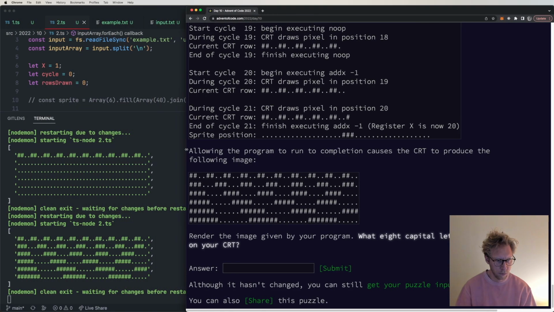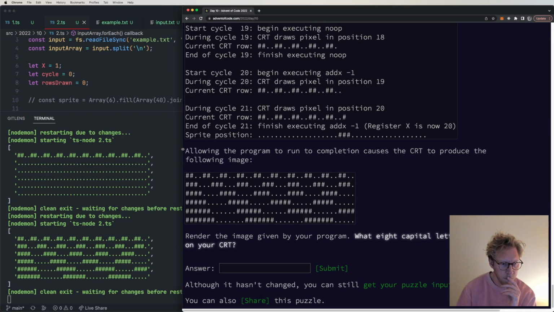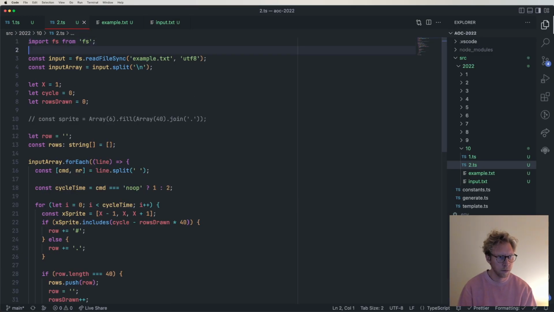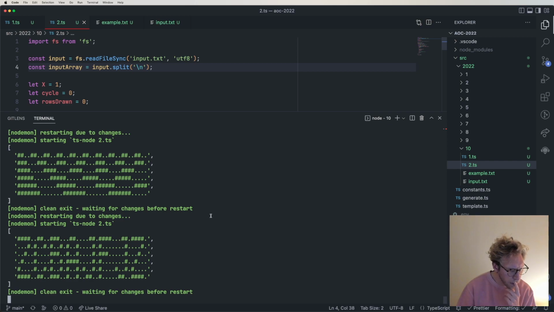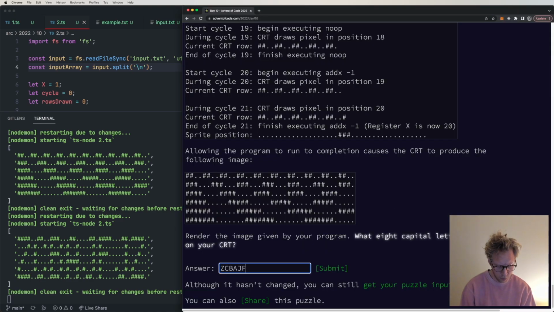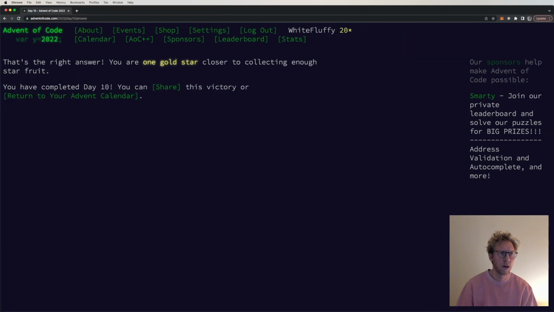Our output looks correct against the example data. Let's see if it works. Running the script with my own input, I can see those beautiful, barely visible letters pop out. I type them in one by one and am pleased to receive yet another beautiful success screen. Day 10 was a blast.